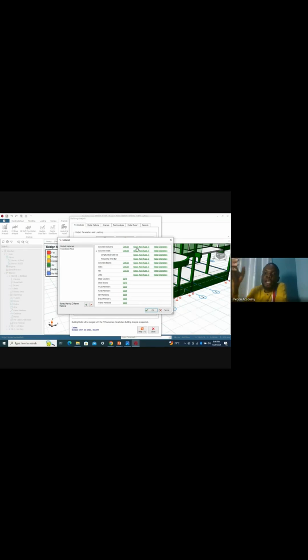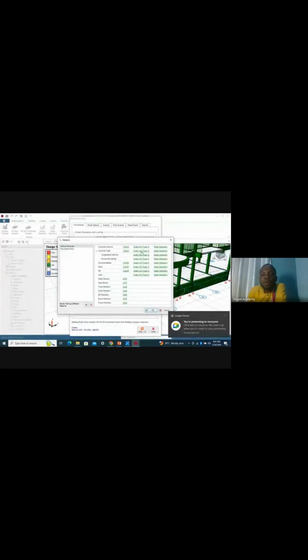If you are into construction, you must know what we call the tiger rods, right? Tiger rods are simply the imported rods that we normally use. The tensile strength of that rod is 410. That is why we use 410 here, right? Not the local one. I'm talking of the imported rod, tiger rod. The strength is usually 410 Newton per millimeter square. So that is the one we use for construction and design as well, right? That is what we are going to be using in the course of this training.